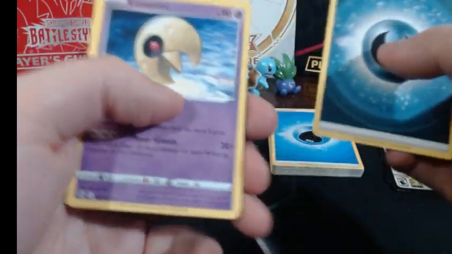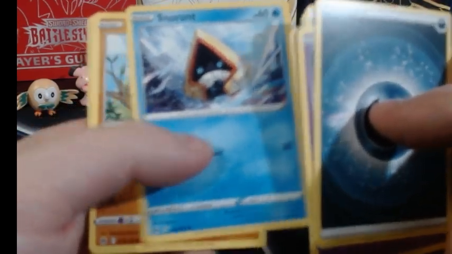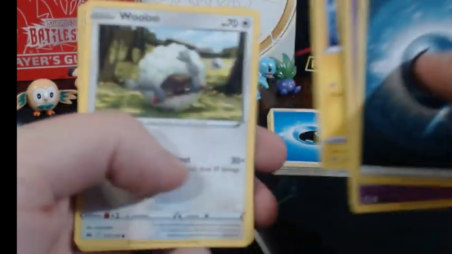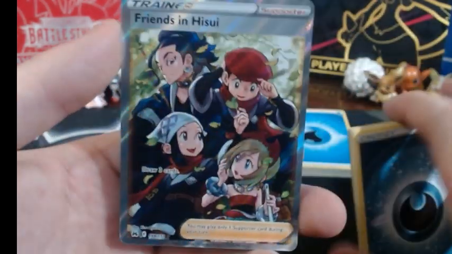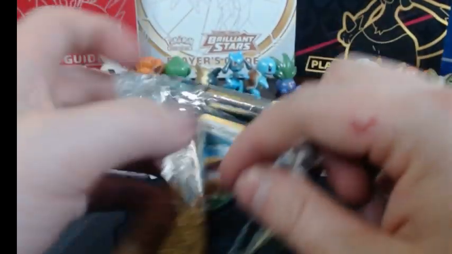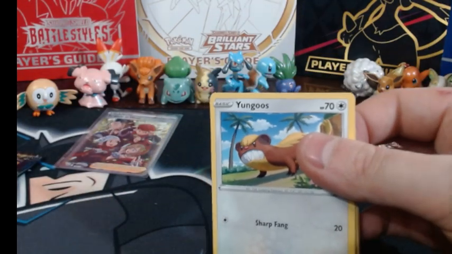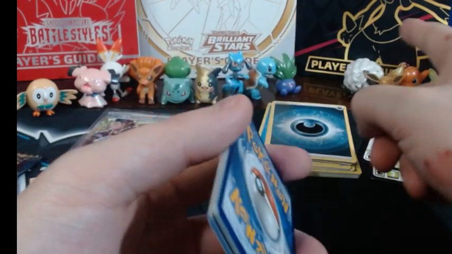Got ourselves a Dark Energy, Lunatone. Some more shoes. Another Energy Switch, Rockruff, Snorunt, Pancham. Got ourselves a Shinx, the Wooloo, Volcarona, and Friends in Hisui. I think I pulled one of these before. Pretty sure I pulled one of these. I'll have to check the binder. But yeah, that's pretty cool. All right, put that guy right there. I don't remember if there's any gold cards in this set. I think there are. I'll have to do a double check in the book, which is right there.